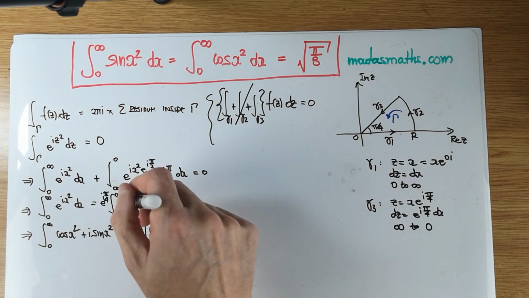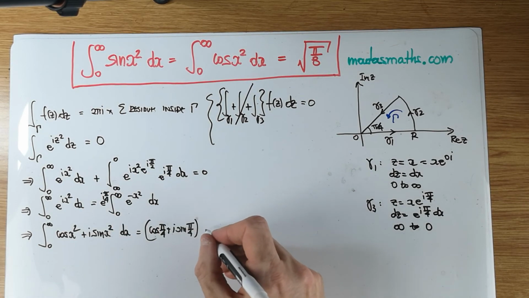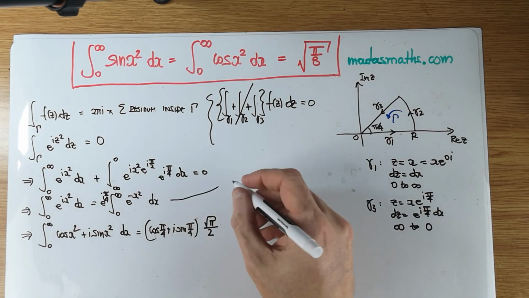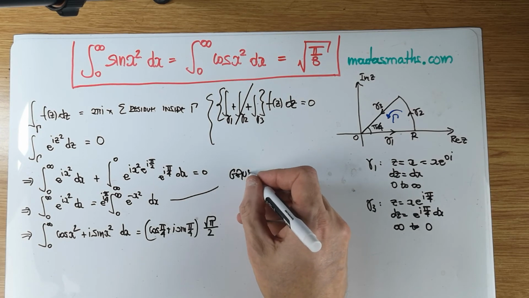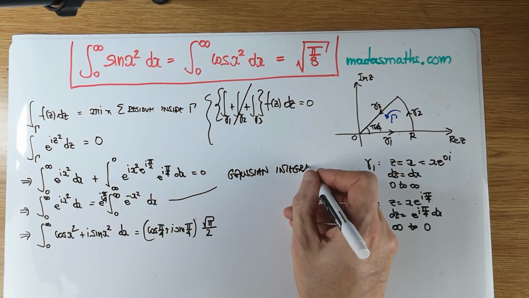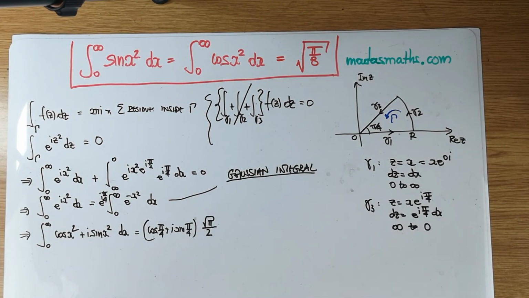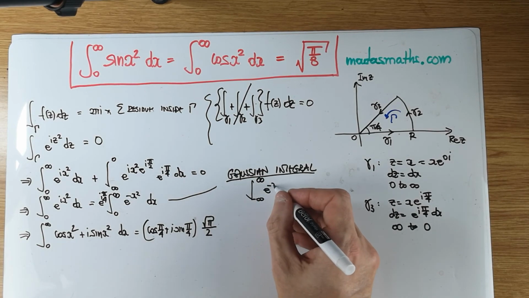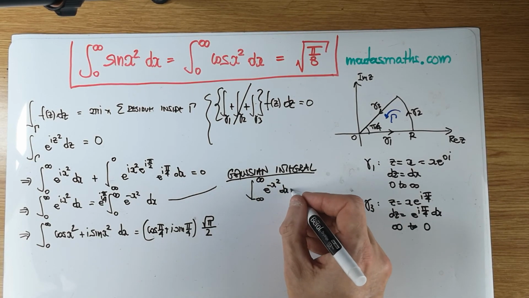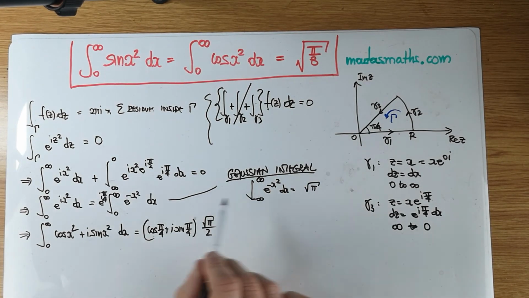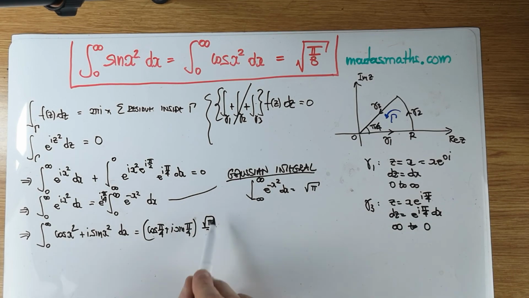That's this bit here. And of course, this is a very famous integral whose answer is the square root of pi divided by 2. This is known as the Gaussian integral. I've already done a lecture on that, it's quite a while back now, but you can actually look for it. It's the integral from minus infinity to infinity of e to the minus x squared dx is equal to the square root of pi, and because we have an even integrand, from 0 to infinity is exactly half of it.